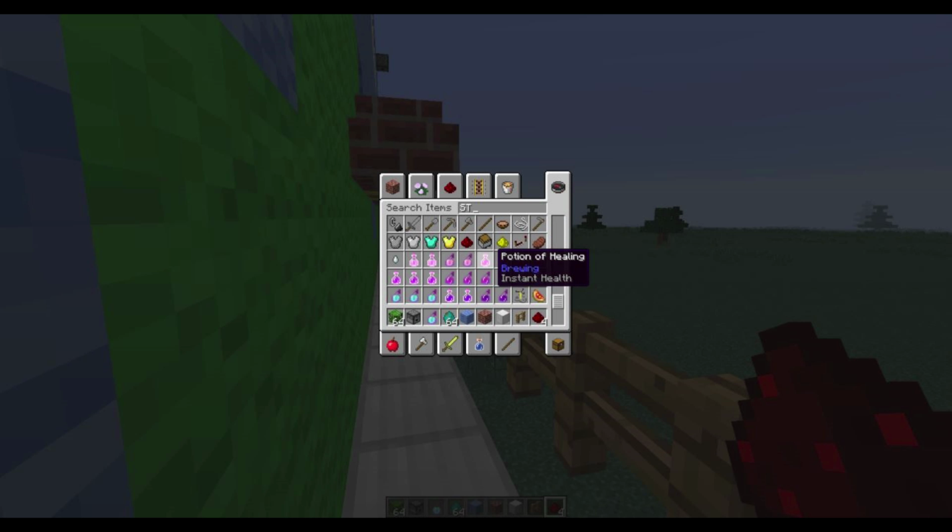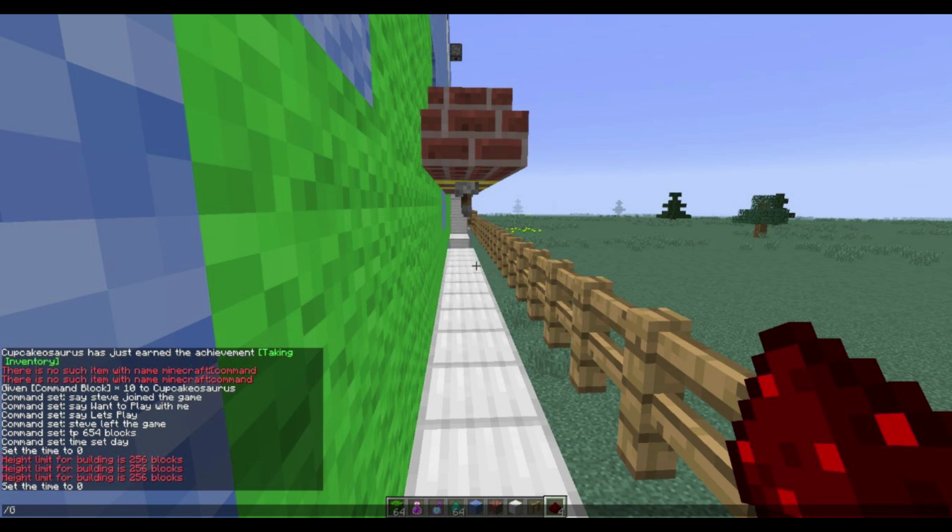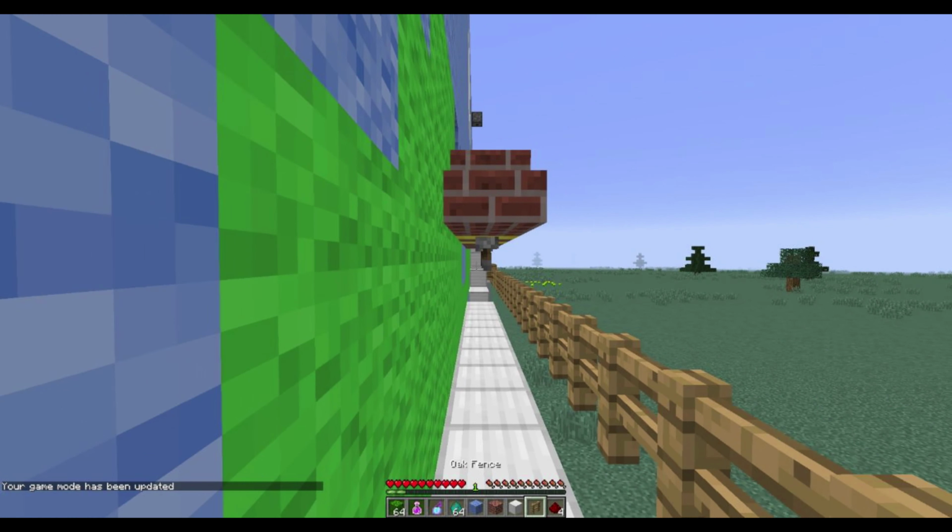Oh, there's the potion. Instant health, instant damage, jump boost. Wait, okay, strength 2 should do it. Okay. And game mode. I wanted it up 0. Boom. Okay, let me drink.